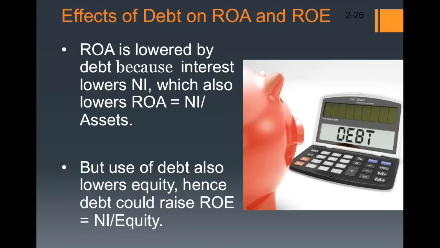If you have more debt, you're going to have more interest expense. It's going to lower net income. But if you have more debt, then you're going to need less in equity, and you'll have a higher ROE. Typically, lowering the equity trumps lowering net income. And typically, a firm that has more debt in the capital structure will have a higher ROE. Now, for firms that don't have any debt in the capital structure, ROA equals ROE. Otherwise, firms that use debt are going to have a higher ROE than their ROA. And again, for the most part, debt is a good thing.